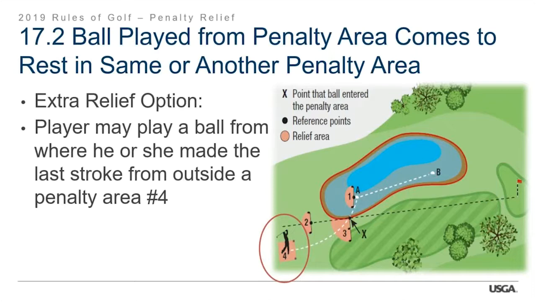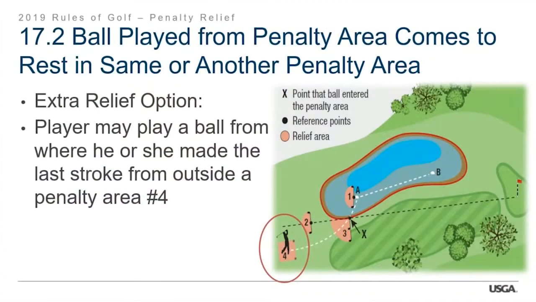It has not changed, but this is something that we've termed regression in the past, where you get to go back and play from the place where you played a stroke from outside of the penalty area. So if this player hits their tee shot 1 into point A, they hit their second shot to point B 2, they can go ahead for 1 penalty stroke and go all the way back to the tee, playing their 4th stroke from the tee in that situation. So well within the rules that they can go back to where they last played from.